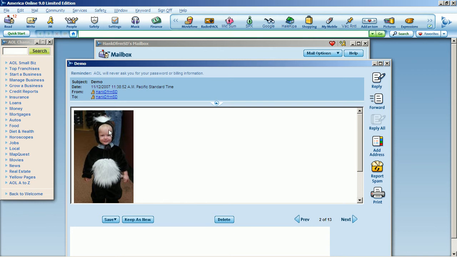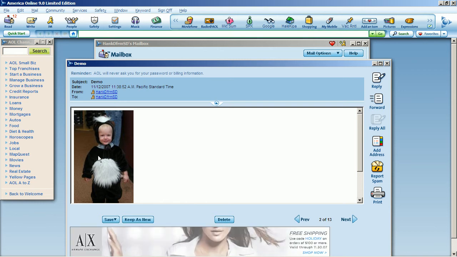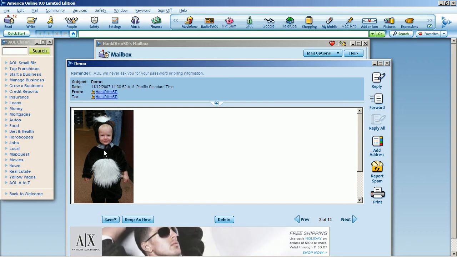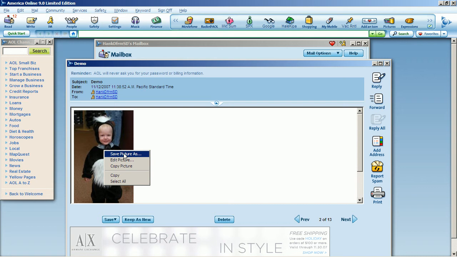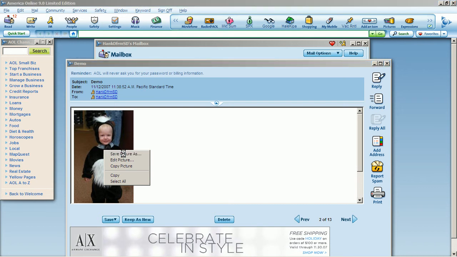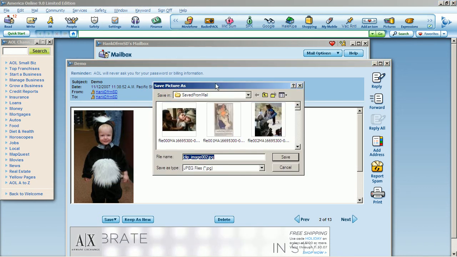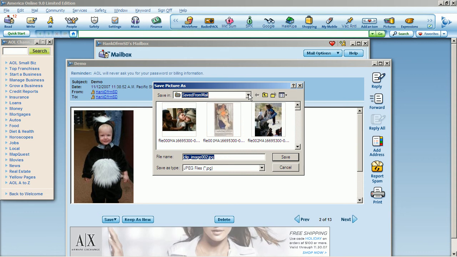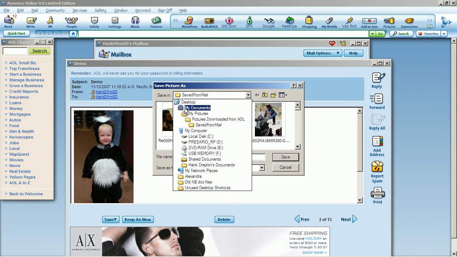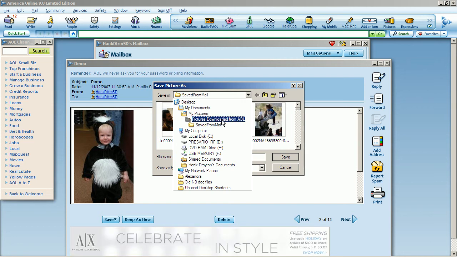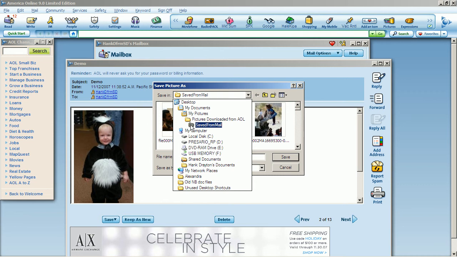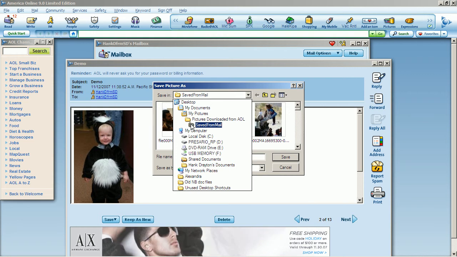Well, how do I save that or put it in a folder or whatever? Simply right click on it. You get a lot of options. The easiest is to save the picture as. You click on that, and it will bring you to a place where AOL thinks that you should save your pictures. That's in My Documents, My Pictures, and then Pictures Downloaded from AOL. There is a folder already in there, and Save from Mail, and that's where it is. I don't choose to put it there. I choose to put it in My Pictures.